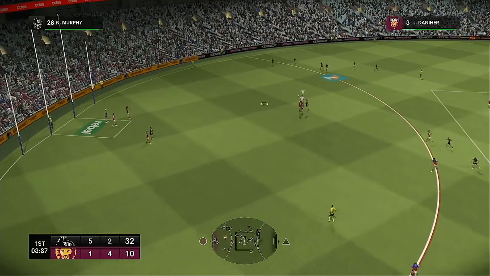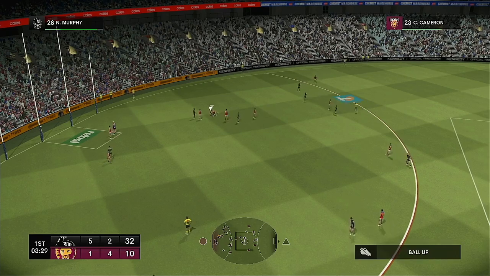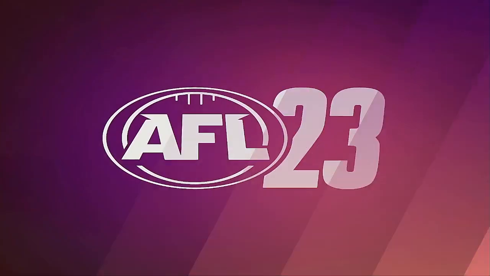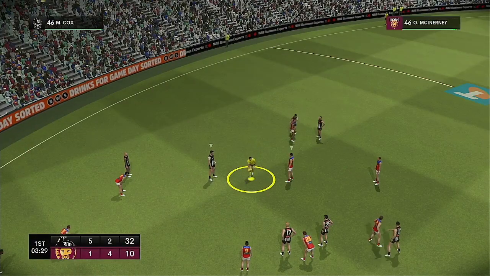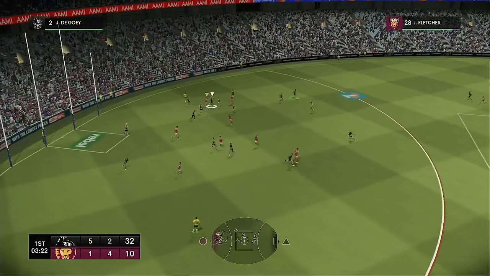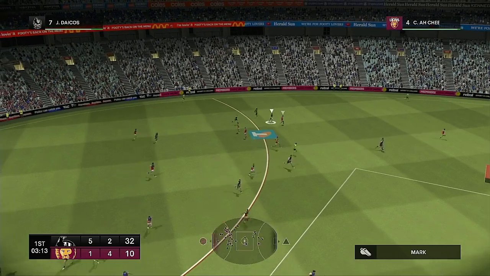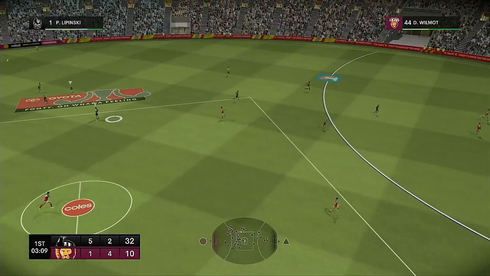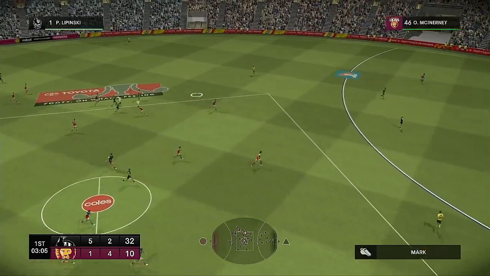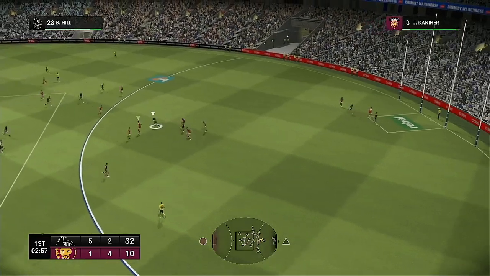That's good vision. Punched away. Murphy. He's run into trouble. The umpire whistles for a ball up. Cox palms it down. Dacos. Degoe. The kick is precise. The Pies are bringing great energy. Lipinski. Crisp. This will be their first entry for a while.